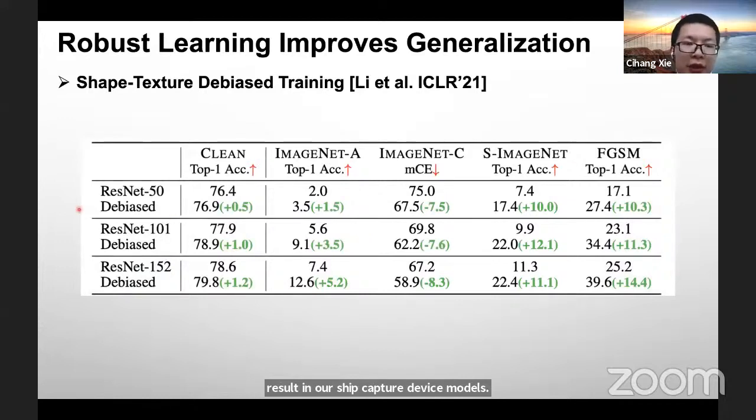Compared to the original baseline, you get a huge improvement on the original image classification, and also on out-of-distribution generalization, for example the ImageNet-A dataset, ImageNet-C dataset, and Stylized-ImageNet dataset, and the model is also more robust against FGSM attack. Also, what we didn't show here is that we conducted some additional experiments to verify that our models indeed learn much better shape and texture cues compared to other baseline models.